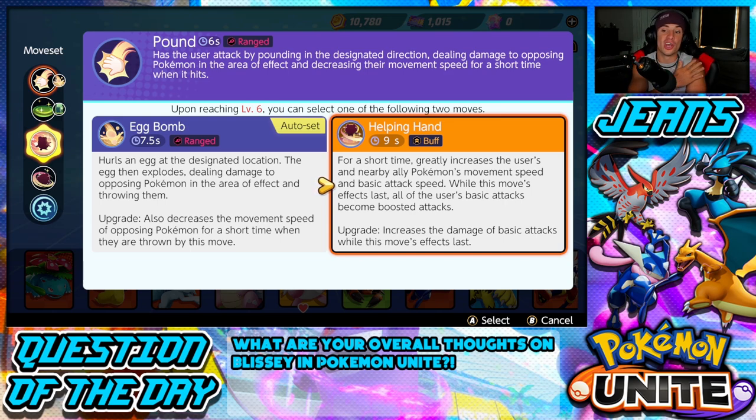So that is just huge all around. It's going to boost all nearby ally Pokemon, I believe. Their movement speed, their basic attack speed, everybody's going to be faster, everybody's going to be hitting harder. And for myself, it boosts my basic attack to boosted attack and increases my basic attack damage when it's upgraded.